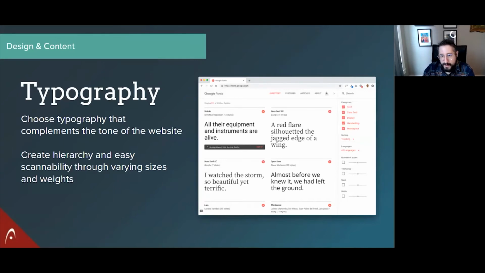Usually we say no more than 3 fonts, and we're not including your logo. Your logo many times can be totally custom or a custom font, but really 2 to 3 fonts is what you want to use. And you want to make sure you're using fonts that are going to be widely supported web fonts. So this is a screenshot of Google Fonts. Google Fonts is a great resource. They pretty much are all going to work on the web.